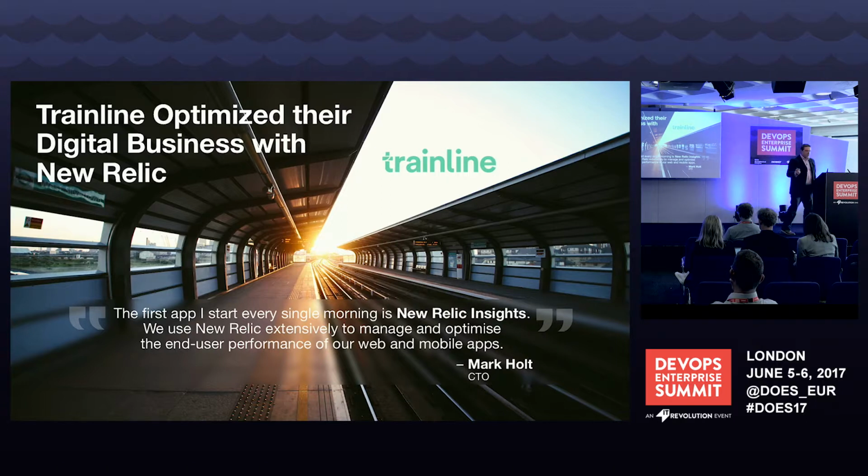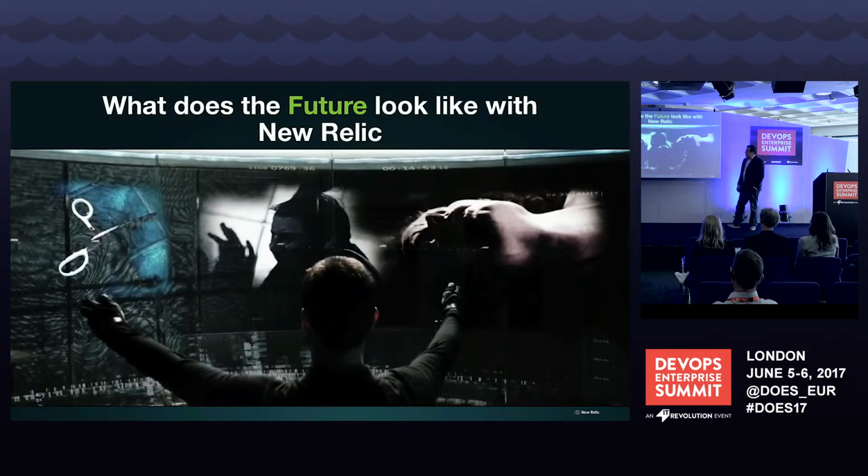And Chris Turville, who's the head of cloud infrastructure and operations at the Trainline, was recently quoted at one of our events saying that they calculated a 300 millisecond delay in response cost them $10 million. So coming back to that speed, yes, it's speed in terms of the user experience, but it's also speed in terms of how we deliver that innovation to our customers. So I'm about to hand over to Ricardo, who's going to show you how this actually works in practice.